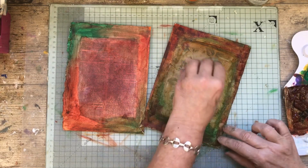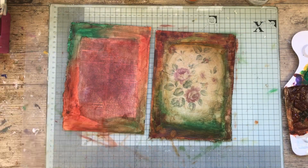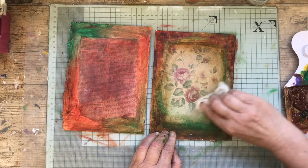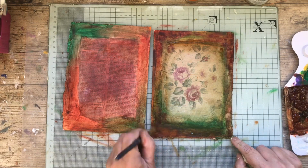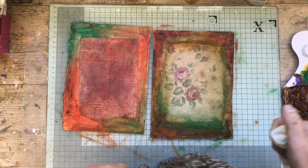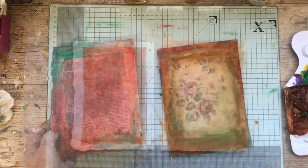Okay, that's better. And I feel that the pattern is actually integrated better into the page as well, but I need to clean one of those. Cleanish. Don't rub too hard when you're doing this. Okay, let me see what that looks like. I want to get rid of the finger marks. Let's have a look. Yeah, that's fine. That's good. So that's those done. I've got that one to do in a minute, but that's okay.